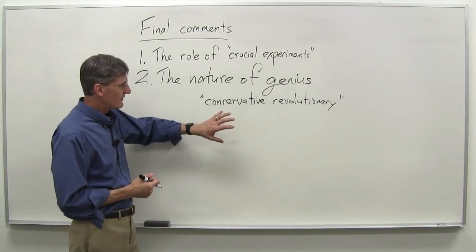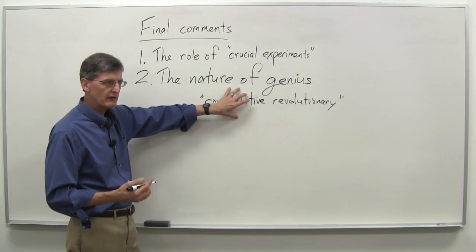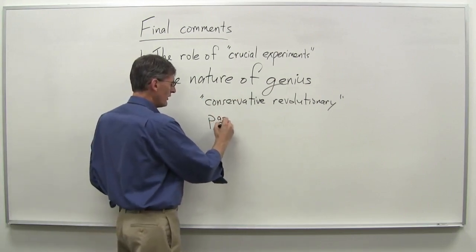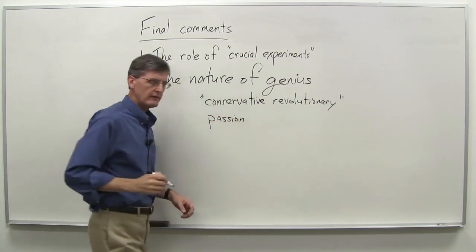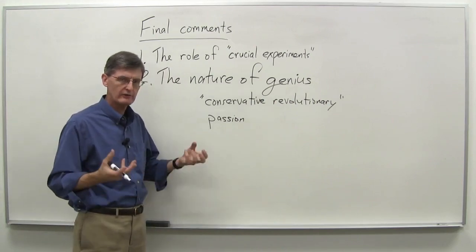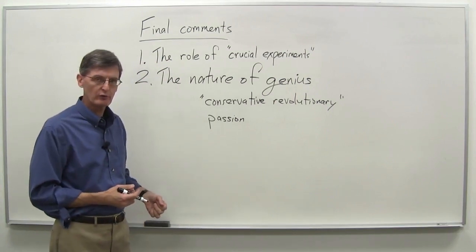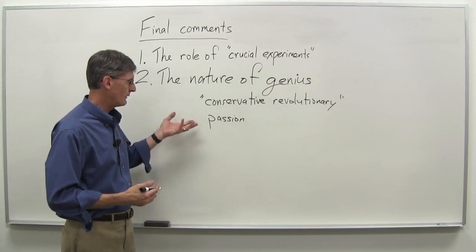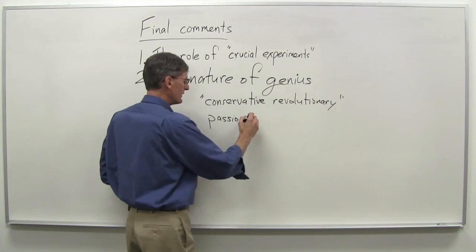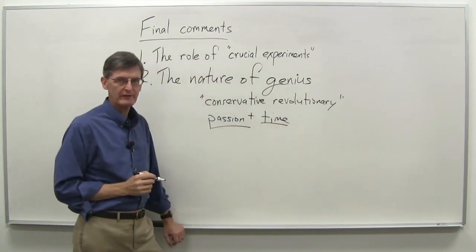So, the nature of genius is hard to pin down sometimes, but certainly some of the key traits we've mentioned: originality, creativity, but there's also a single-minded passion that is involved from an early age. You see this, and Einstein certainly had it, to sort of think God's thoughts after him, to figure out what the world was made of and how it worked. And because he had that passion, that drive, it impelled him to put in a lot of time thinking about it.